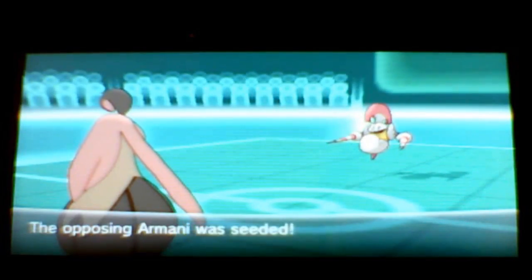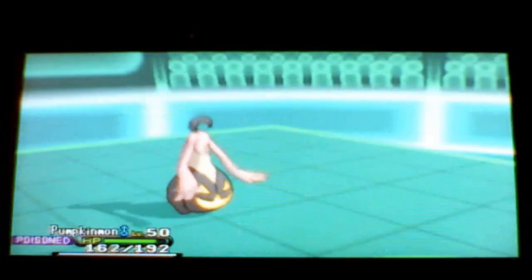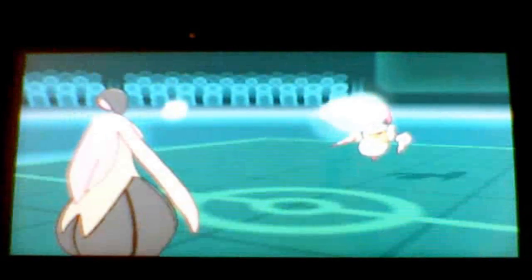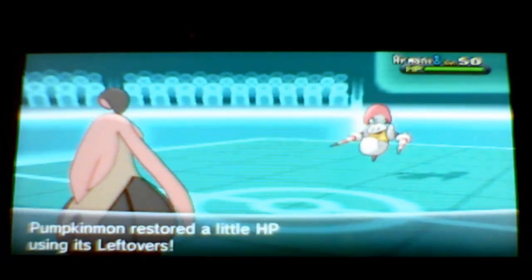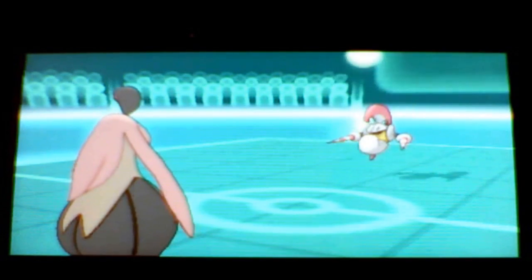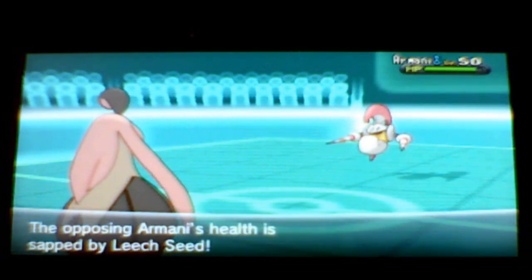because I saw he had a Talonflame on his team. I didn't want to go right for the Will-O-Wisp and have him switch to Talonflame for free, but in the end it doesn't matter. He's going to go right for the Mega Horn, and it's not going to do too much because this thing has a lot of bulk. Base 122 physical defense, and yeah, that's why I wanted to use it.